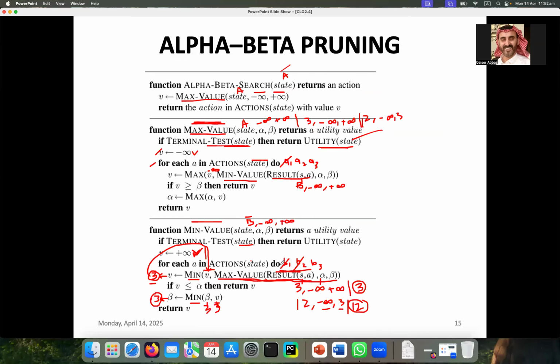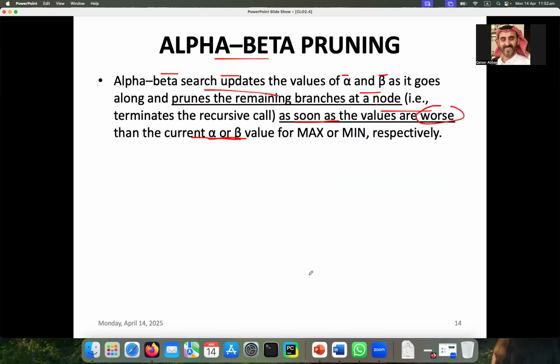Now for the last action, B3. We will go again for the loop with B3. And here value V is still 3. Max value, result, S is B, action is B3. When you perform this action, where will you reach?